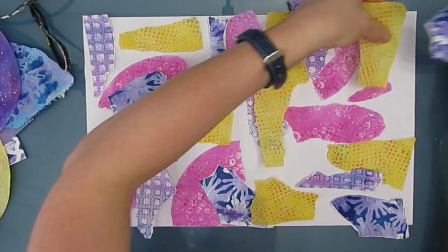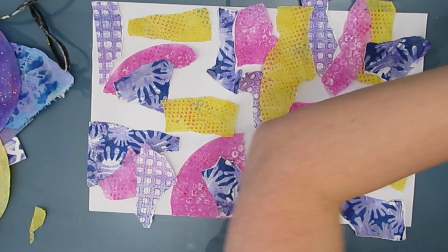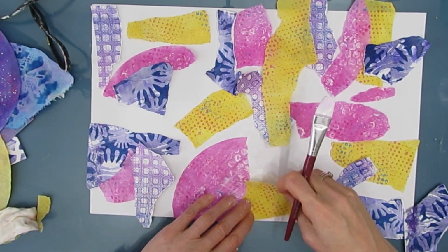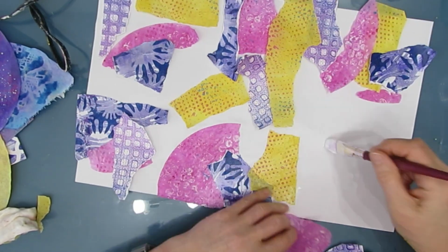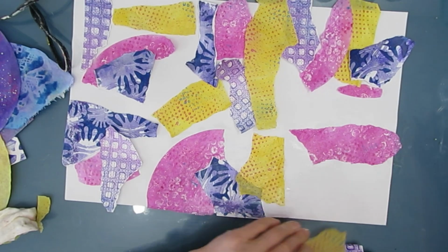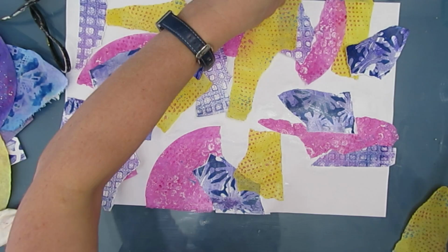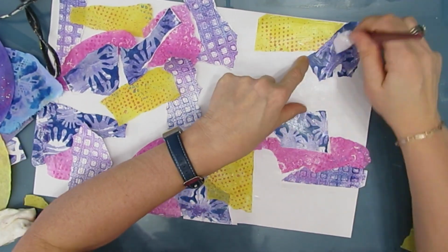Now, the advantage of a masterboard is you do all the gluing and layering and stenciling once, and then you have enough background for multiple projects. The other advantage is when you're creating the masterboard, you're not focused on the end product. So it frees up your creativity.